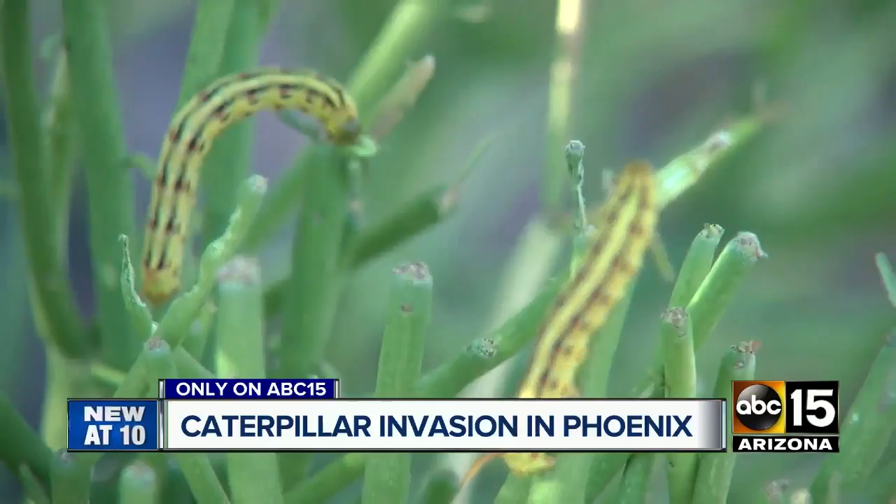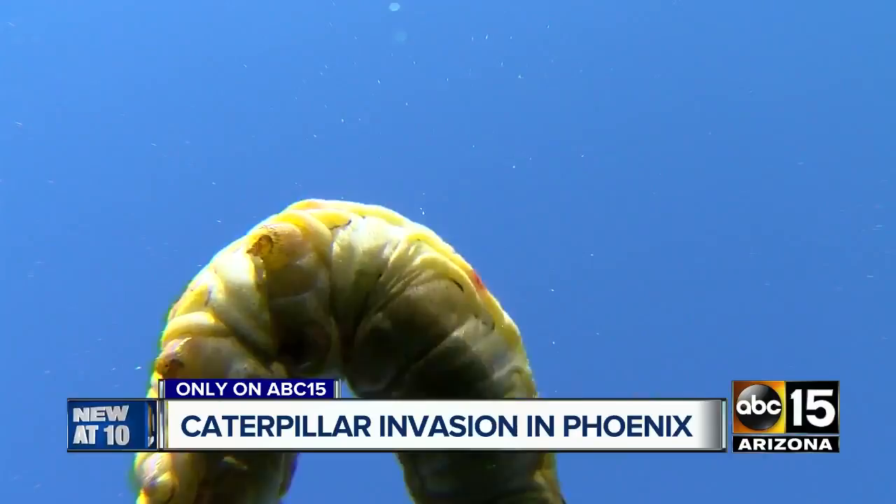The combination of temperature and precipitation provides a lot of green vegetation. This has been a pretty green season. They've had a lot of food to eat, so now maybe it's just time — time for dinner. This tends to happen during the monsoon. We're told there was another Caterpillar Invasion back in 2014.